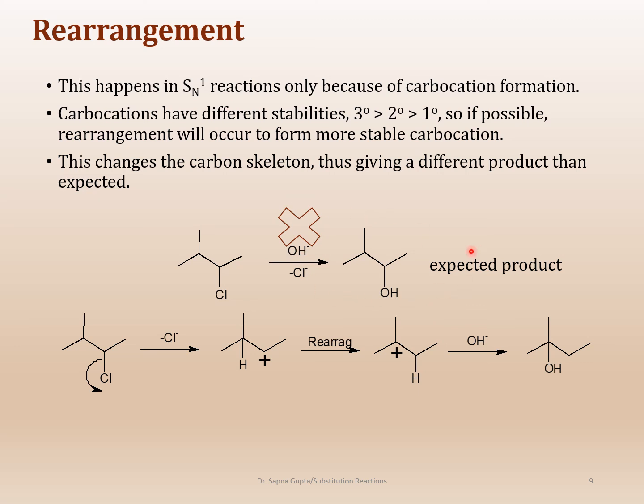So you're like, yay, I got everything done and I'm going to do this. It turns out you don't get this product, okay? And that's because you forgot about rearrangement. So what happens? Let's see the mechanism. The chlorine leaves, as usual, that's your leaving group. And why does it leave?